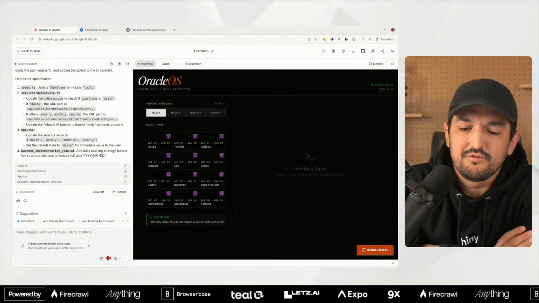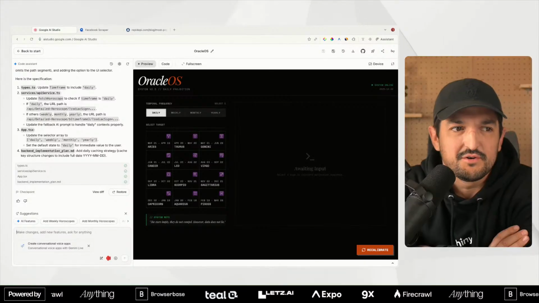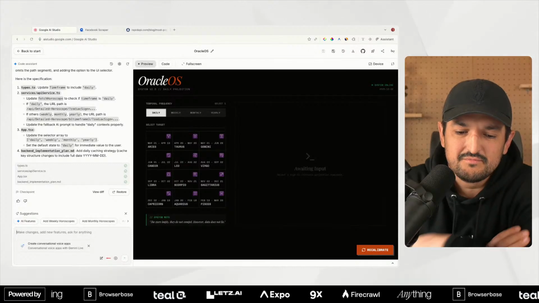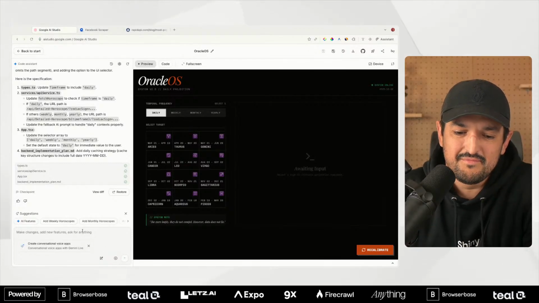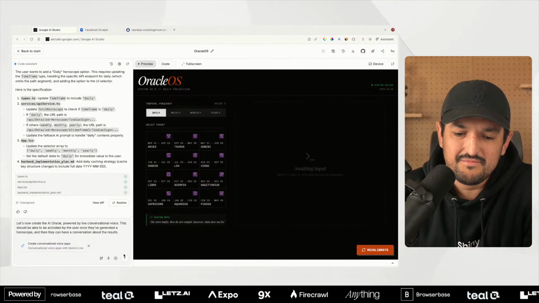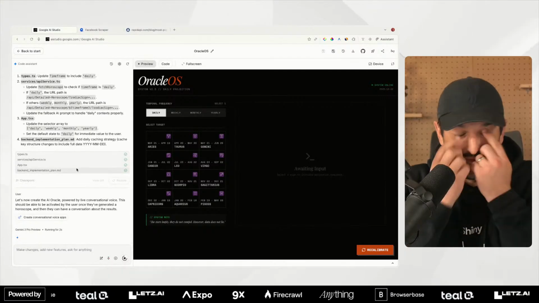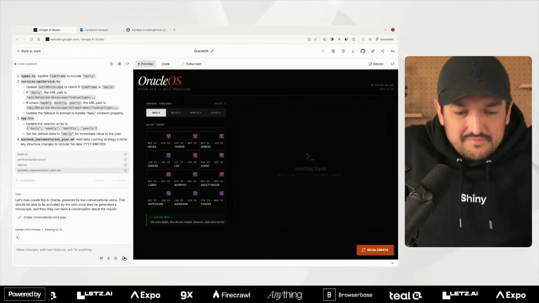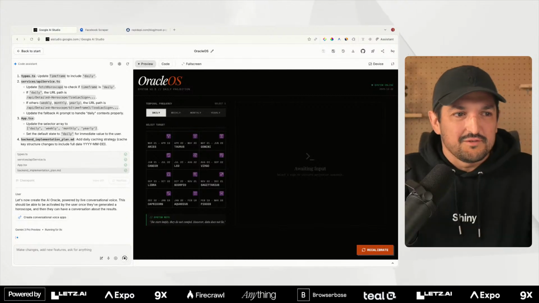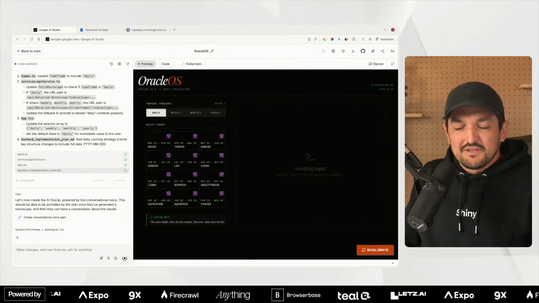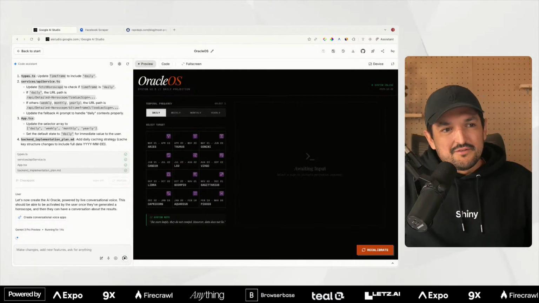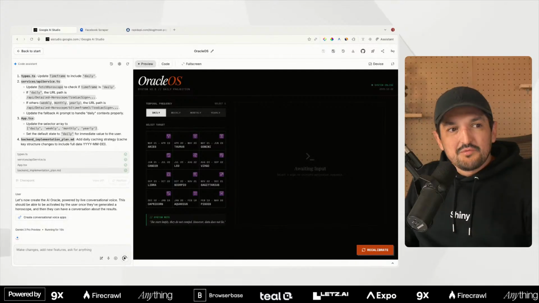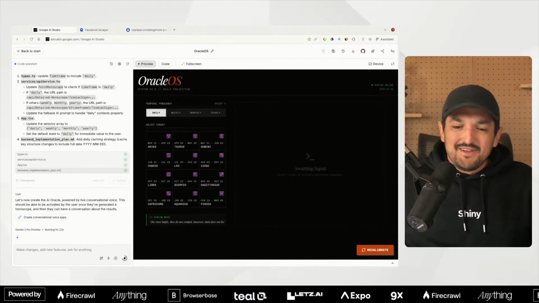This should be able to be activated by the user once they've generated a horoscope, and then they can have a conversation about the results. That sounds great to me. I mean, people like reading horoscopes. Why don't people like talking to the oracle about the horoscope and potentially what's going to happen to them throughout the day, the week, the month, or the year? I presume people might actually want to do that.